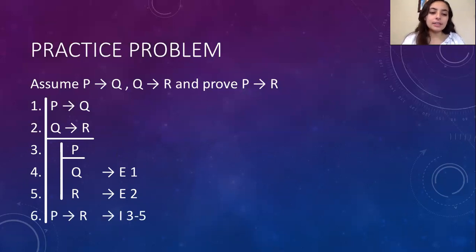And in our case, it's P arrow R, and I used everything in line 3. So it's not just line 3 and line 5, no, it's lines 3 through 5 that I use to get my answer. Through this entire subproof, I was able to get P arrow R, right? And it's not just 3 and 5. Pretty straightforward. I hope this is helpful.